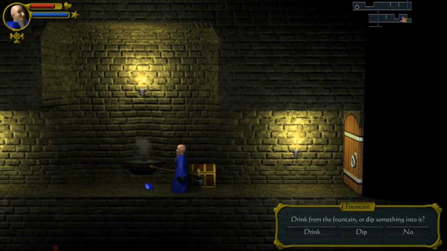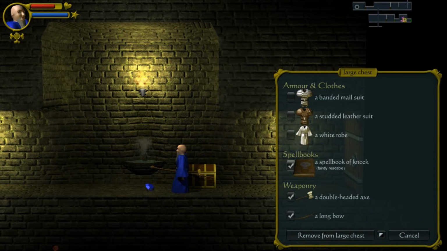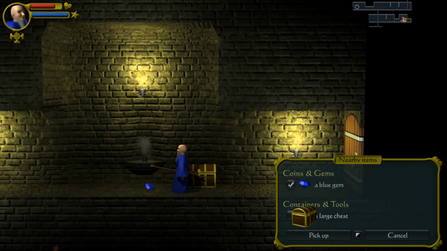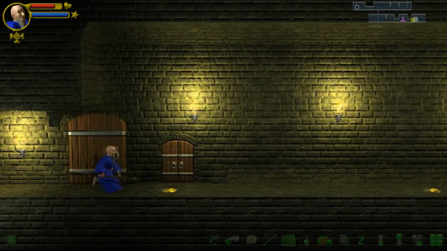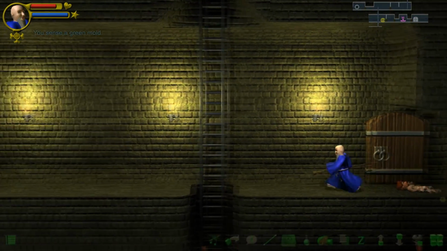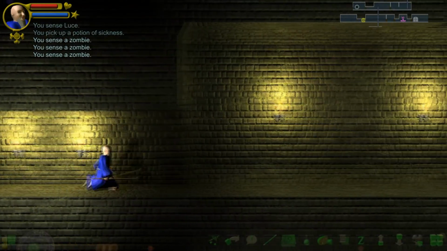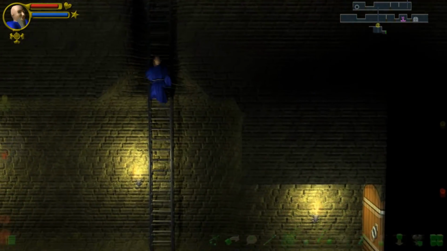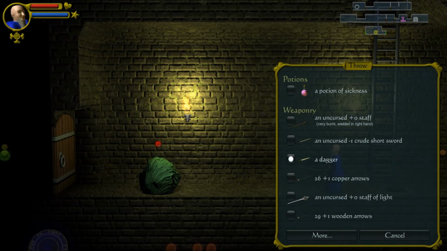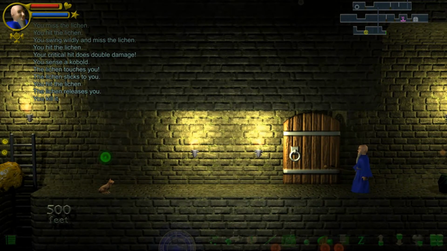How rude. Alright. So, let's unlock the chest, get some stuff out. Lots of armour, which is useless. Spellbook of Knock, which is useless. In fact, everything in there is useless. I'll take the blue gem, I guess. Ugh, don't want to deal with that door. That'll just be legions and legions of dwarfs, which I'm in no way equipped to handle. I'm sensing zombies, apparently. You sense... not sure. Which suggests either a shopkeeper or maybe an NPC in need of rescue. I'm not sure which of those would be preferable.